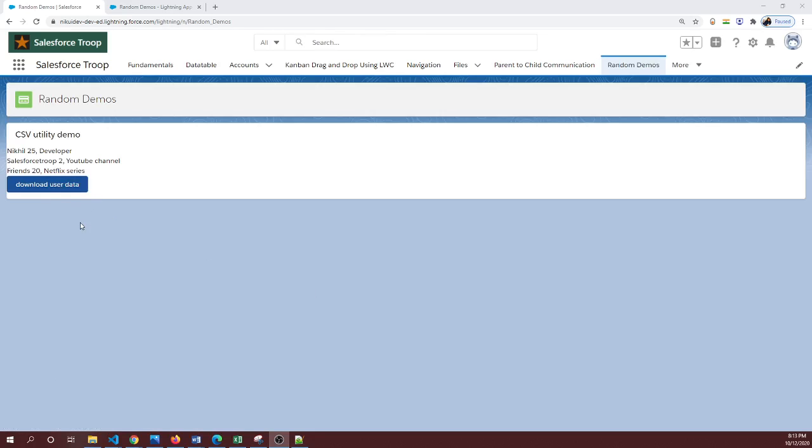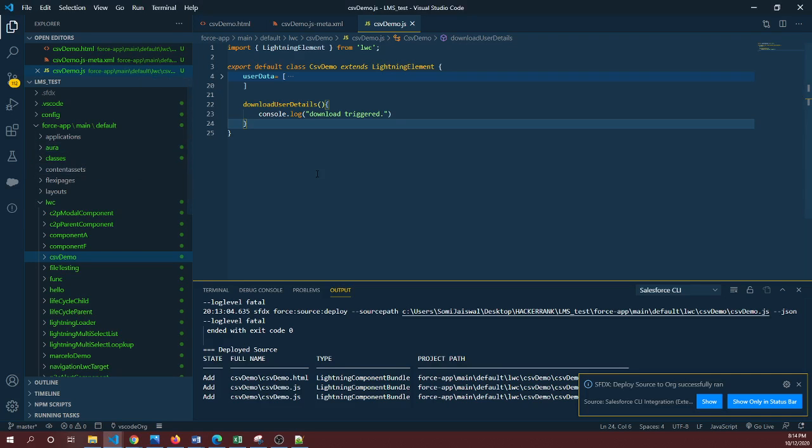So our first challenge is, on click of this button, we want to dump this data into the CSV format. CSV is basically a comma separated document. So if we are able to put the commas in the data from the JSON, and write some JavaScript that can dynamically create a CSV file and download it automatically, that logic we need to write in our utility. So let's go and create the utility.